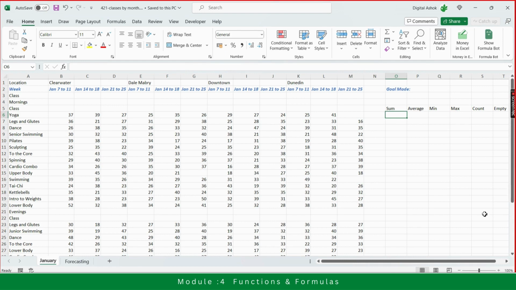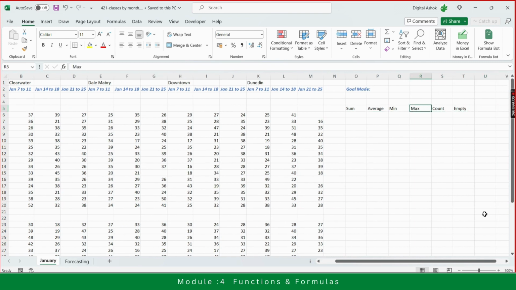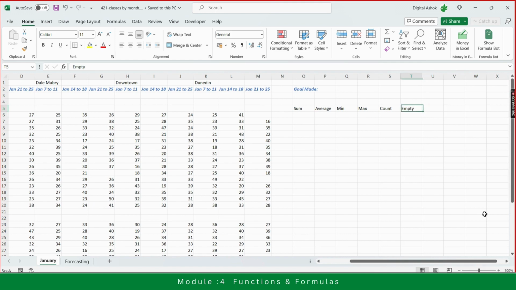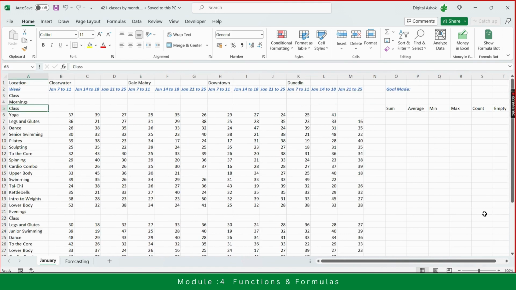Then bracket open, then select the range you want, then close bracket and click enter. So now we are going to learn all these functions in today's class: again sum, average, minimum, maximum, count, count blank, and then count A as well. And if time permits, I am going to introduce the if function also.